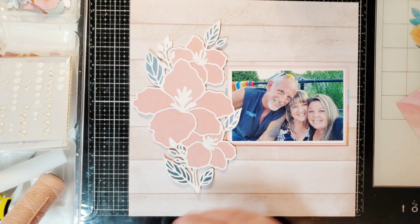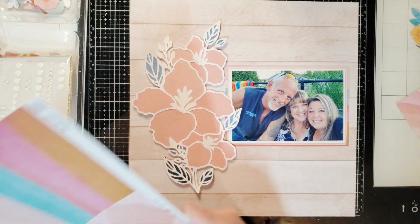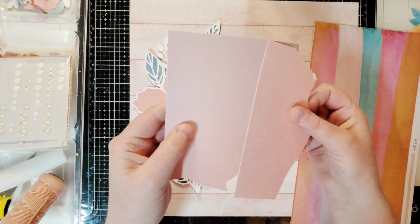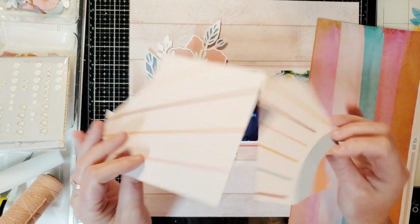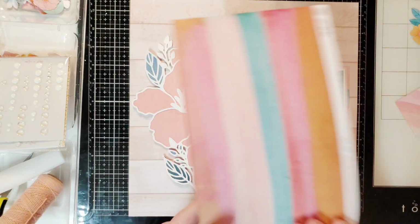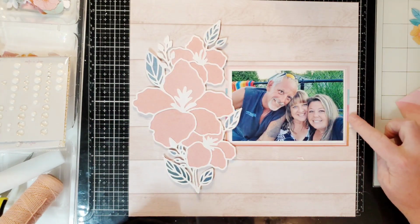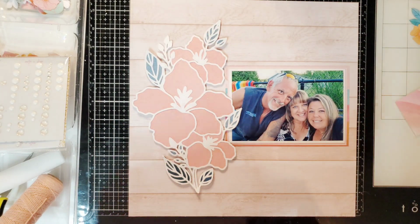I backed it with some pattern papers. Let me show them to you. This is Hip Kit Club, August 2022. It was their summer. This really pretty paper was like an ombre, so I backed it with that. And then this paper, look how cool that is. I put some of that behind this photo right here.